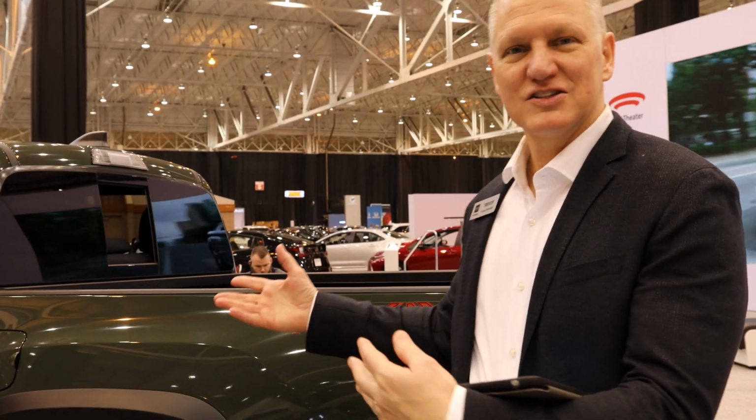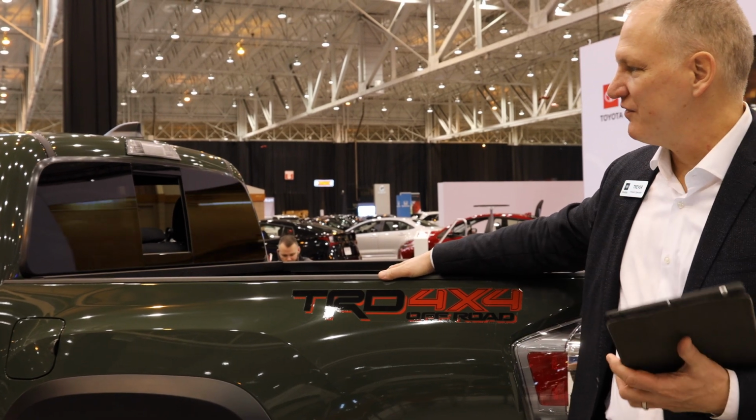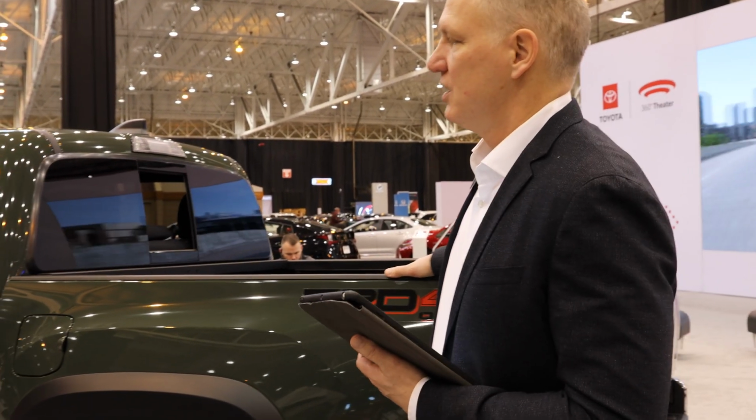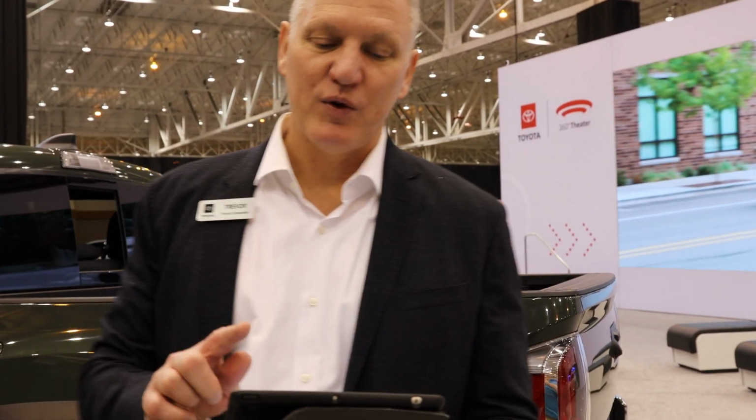Now we are next to Tacoma, the Taco. It's a very, very popular truck for off-roaders, as you probably know. Besides the TRD Pro that is offered as well in the Tundra, TRD Pro is the epitome of off-road capability, straight from the factory. But if that's a little more than you need, we also have the TRD Off-Road 4x4, which features a lot of the off-roading features from the Pro without being quite as decked out. And then for this year, we have a Trail Edition 4x4, which is even more affordable, but still quite off-road friendly with the lift kit and special suspension and so forth.